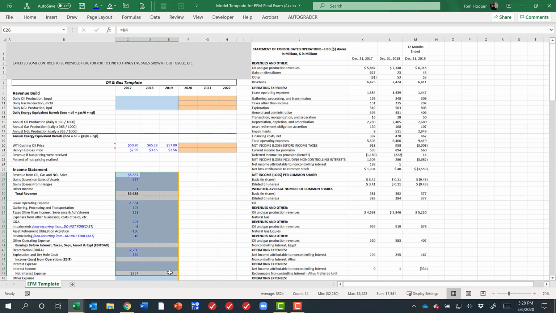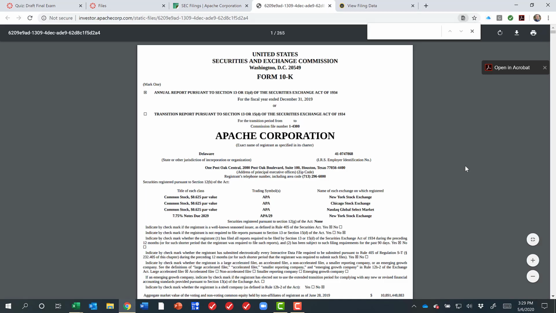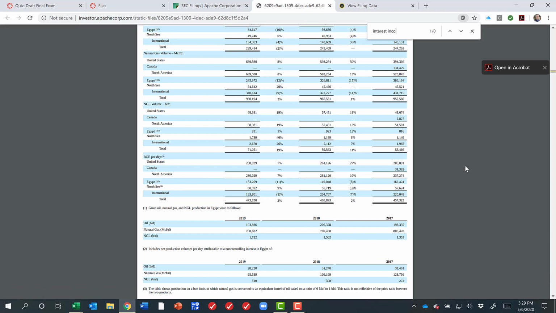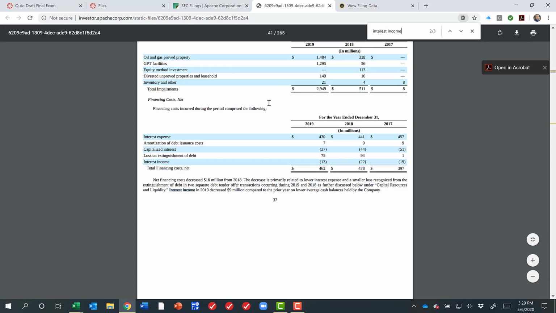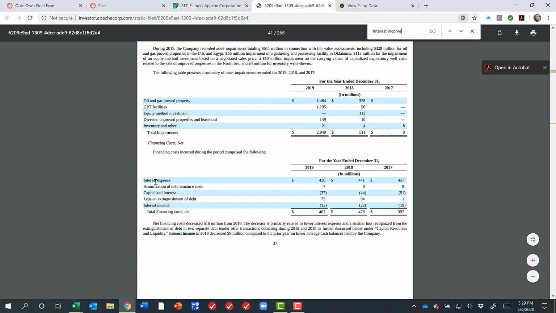Now notice what I had to do was put the net interest expense into the subtotal line. I'm going to jump over to the 10K and see if I can find a breakdown on that. I'll do a search, interest income, and look at that. This table popped up and it has interest expense, some other types of expense, and maybe some income, and then an interest income.